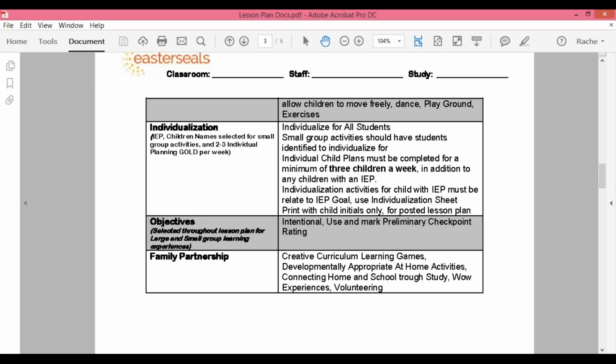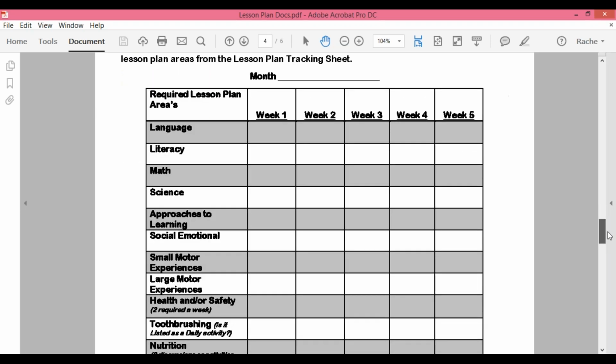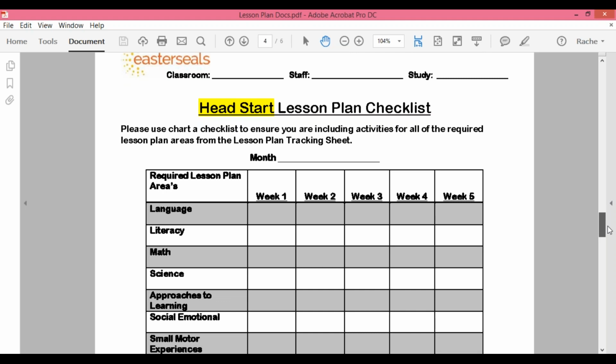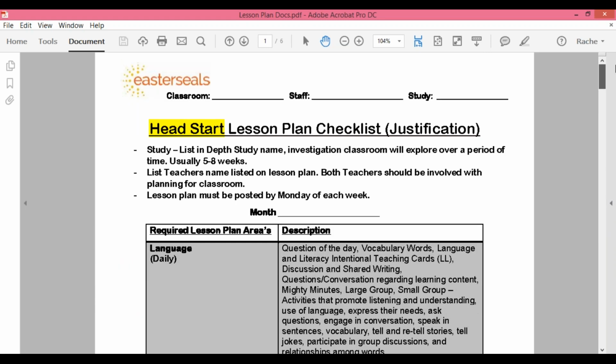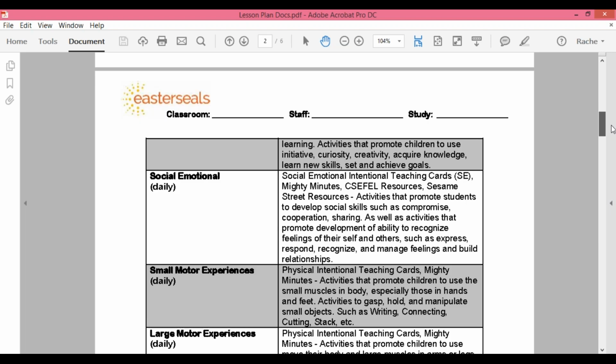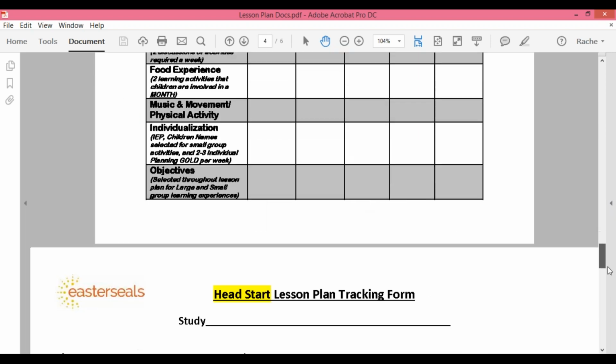So just to close out on the lesson plan policy that goes with that. As shared before, this form is the checklist that we encourage teachers to use. This was just a version of it with the justification, the explanations for each area.